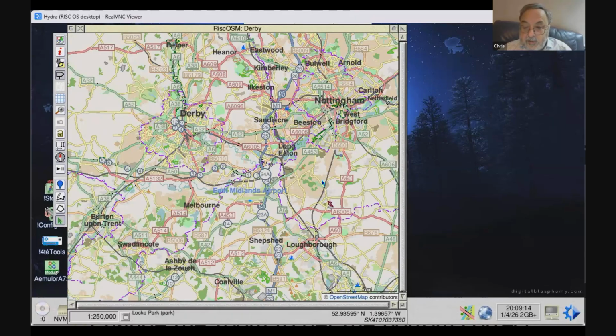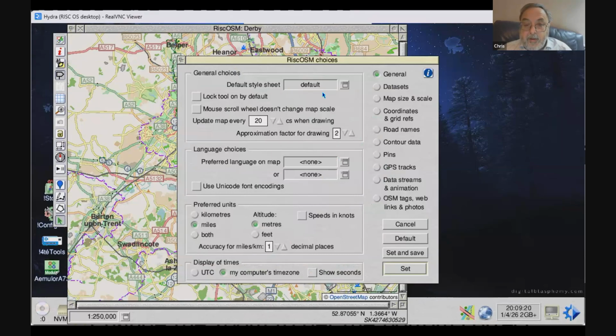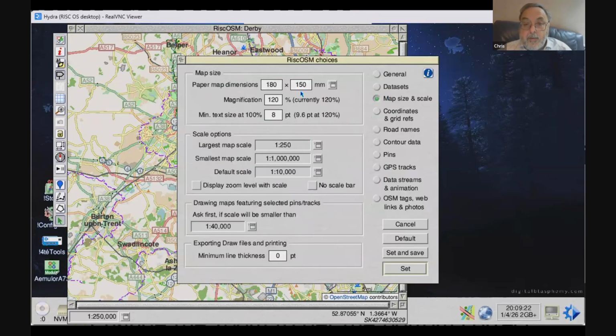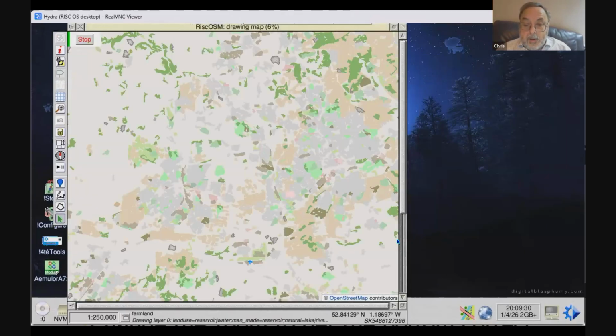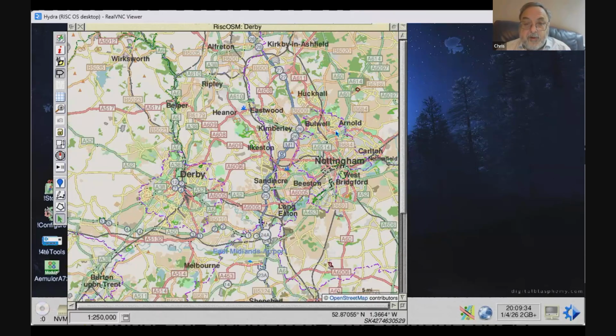So the map is 180 millimeters wide. It disappears off the bottom of the screen, but basically it's 180 millimeters by 220 millimeters.